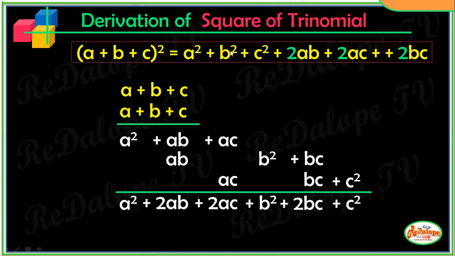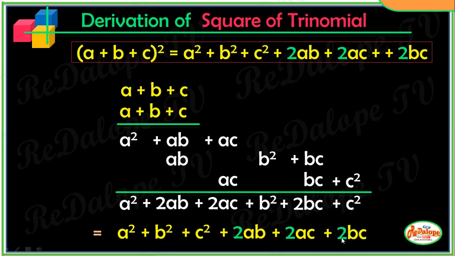Based on the definition, the first three terms should be perfect squares. So we have the first term here, which is A squared, and then the second term, which is B squared, and the third term, that is C squared. Then the fourth term we have 2AB, the fifth term we have 2AC, and the last term, which is 2BC. And this formula is the same as the previous formula.